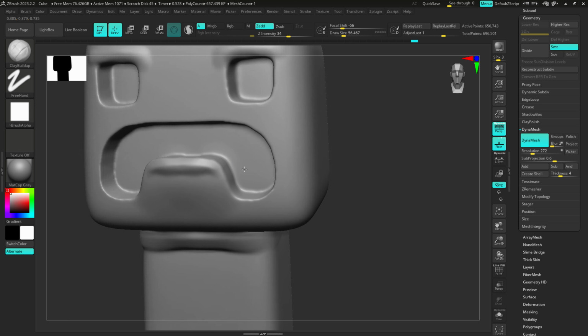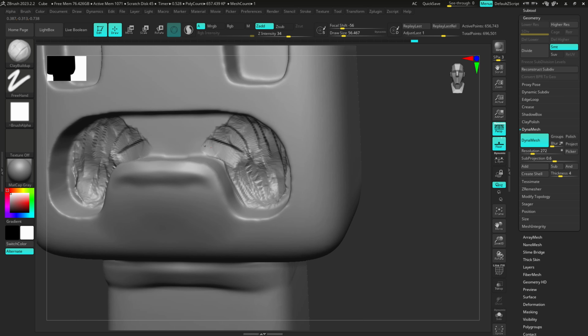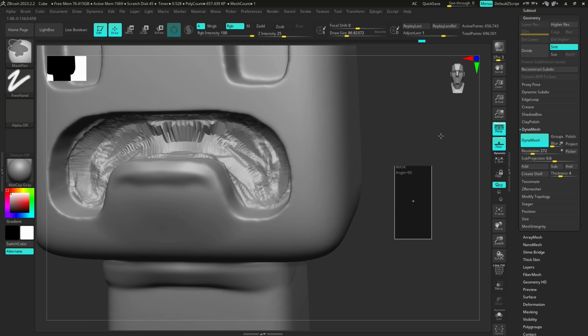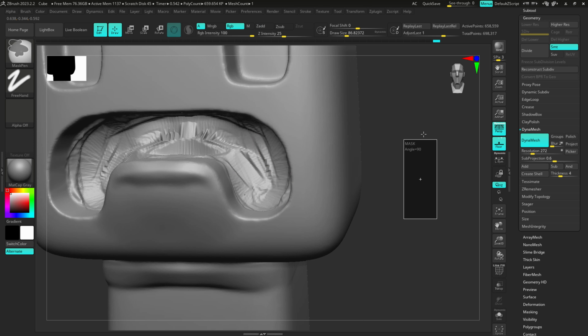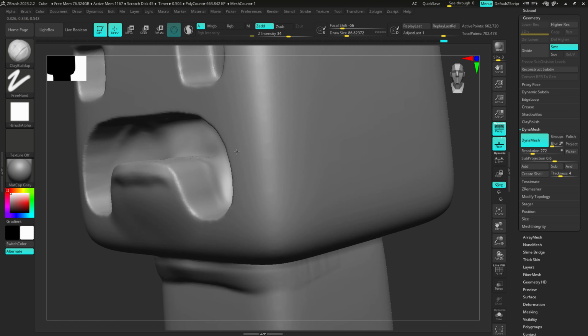You could also just take the clay buildup and maybe push the mouth in just a little bit more. Obviously, we're getting the stretching in the polygons that we don't like, so just remember to rerun your Dynameshes and then smooth and continue that process. And then making sure you're hitting smooth. And sometimes the smooth brush doesn't work very well if your poly count is too high.